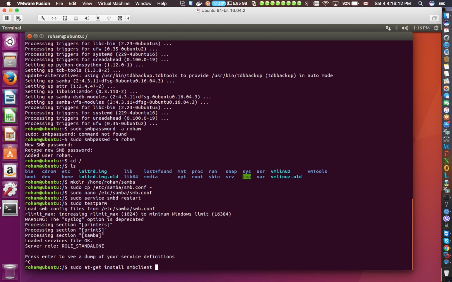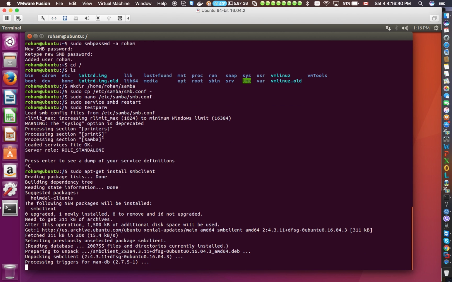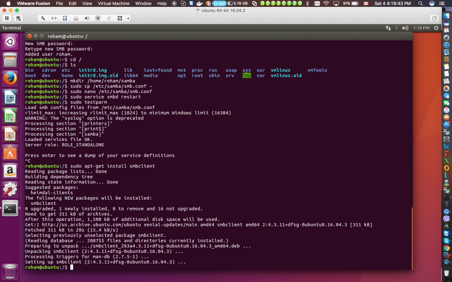Okay, sudo apt-get install smbclient. To access your network share, use the username and password that we've chosen. Basically you go to the SMB address and type the path of the folder, and you'll be able to access it.